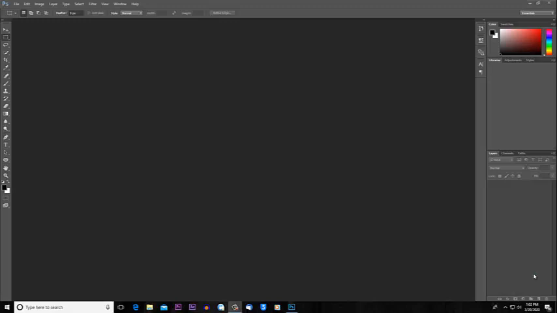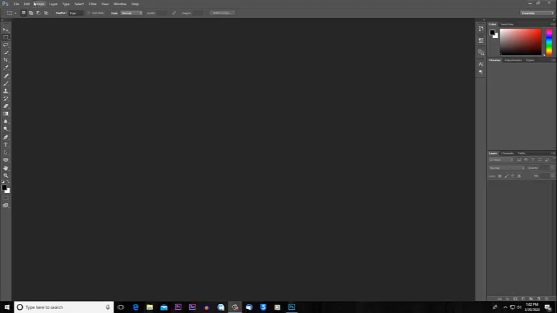So basically I already have Photoshop opened right now. So remember, we're using Photoshop. The version that I'm using right now is Photoshop CC 2015. So first thing that you need to do before you even start designing, you should understand exactly what color mode you should choose depending on the project. If the project is going to be printed, remember, as I said, you have to use CMYK, and if the project is going to be displayed, you should use RGB color mode.